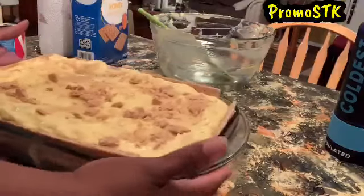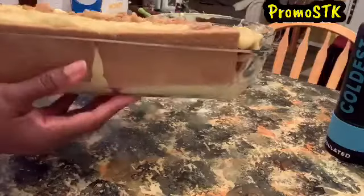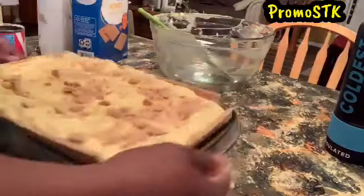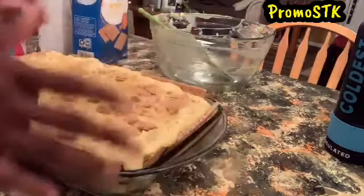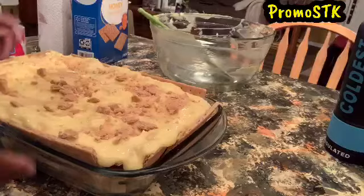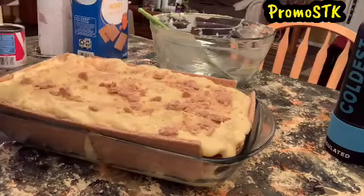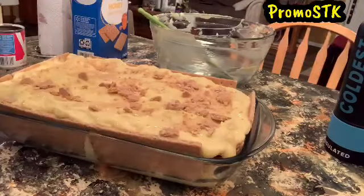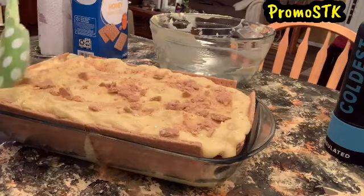All right, voila, your finished product. And this is heavy. Look at that, see those layers? Look at that. Ooh. All right, how'd y'all like that? That was a fast, easy, quick, step-by-step recipe to my banana pineapple graham cracker pudding. Oh yeah. See you guys.